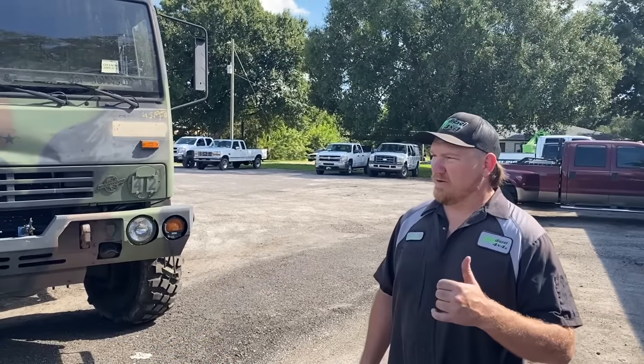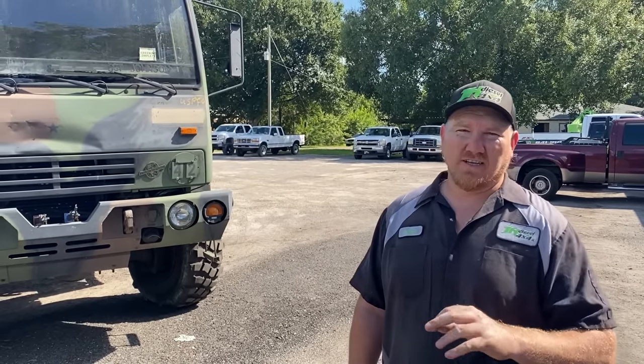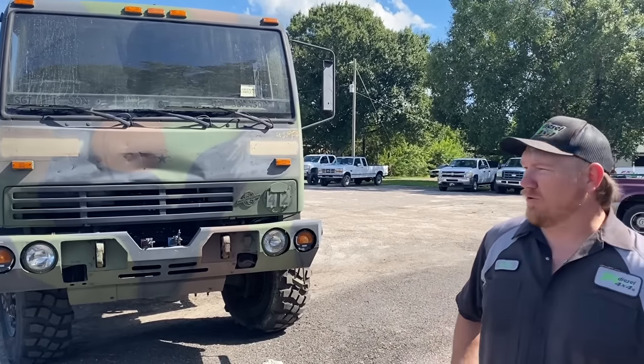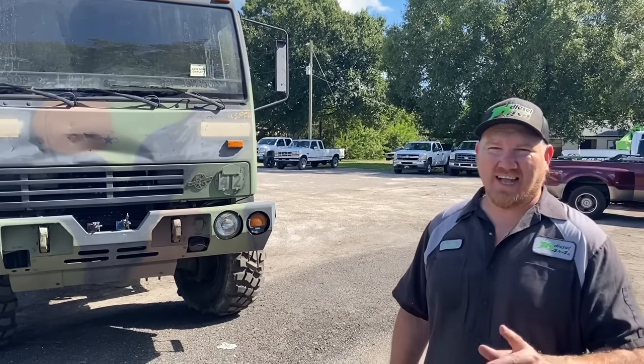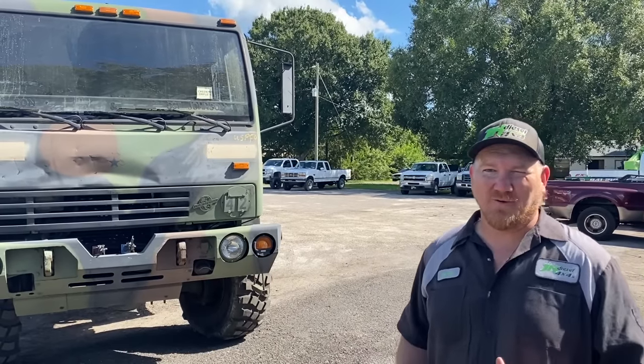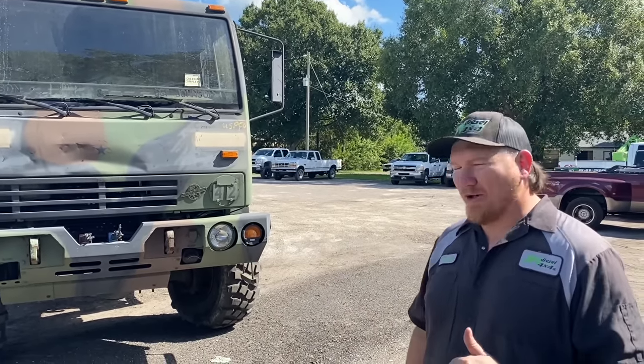All right, so finally got the trucks all loaded. Everything's all done. It ended up being a late day yesterday, so we got it all knocked out. Everything is good. This truck is running flawless. It runs freaking beautiful. I actually took it up the road last night. I'll show you a clip of that. You guys can hear the outside. Take a look at it running down from the open. You guys see it leave. And what a freaking unit.